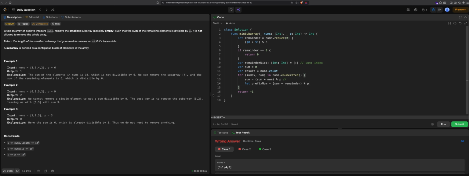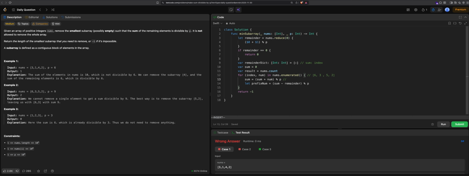So if we consider we are going through example 2, we are given an array like this: 6, 3, 5, and 2. So if we are using 6, 3, 5, and 2, our first number will be 6.